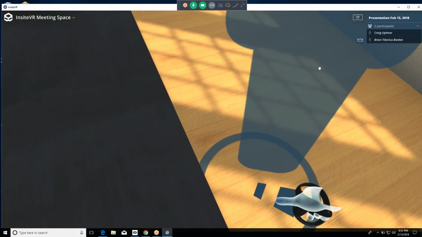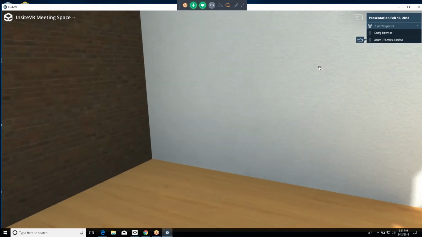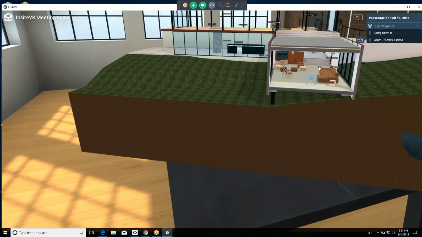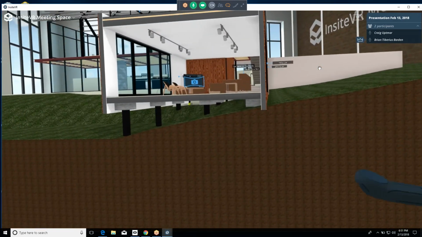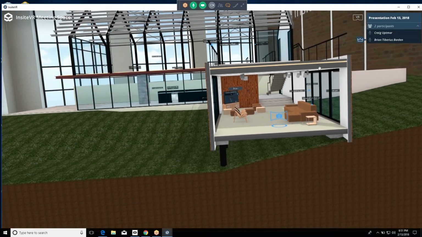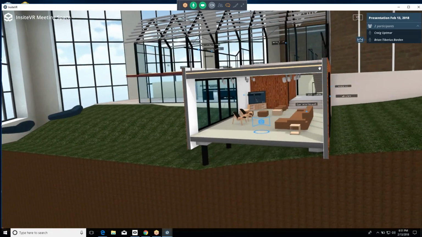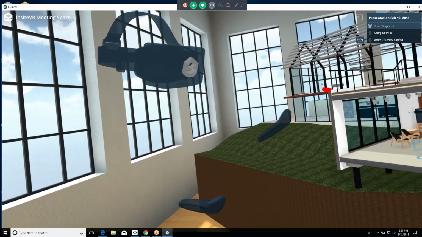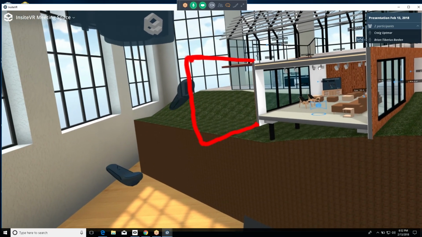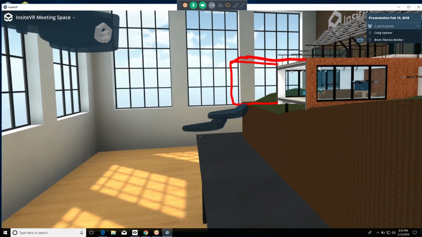As presenter, I'm able to grab this model and move it as I wish. If we had five or ten people inside of the model all trying to grab it at once, I, as presenter, am the only one who's able to do this. I can expand it, make it bigger, make it smaller. Kristian, while you're in here, just stay in that point of view. Now you can see me as a small person here in the building. From this mode, you're able to sketch into it. So let's say, I want to make an addition here. Forgive me, I'm not an architect, so I'm not going to be perfect with the line. But we can sketch out different things you may want to alter about this model.